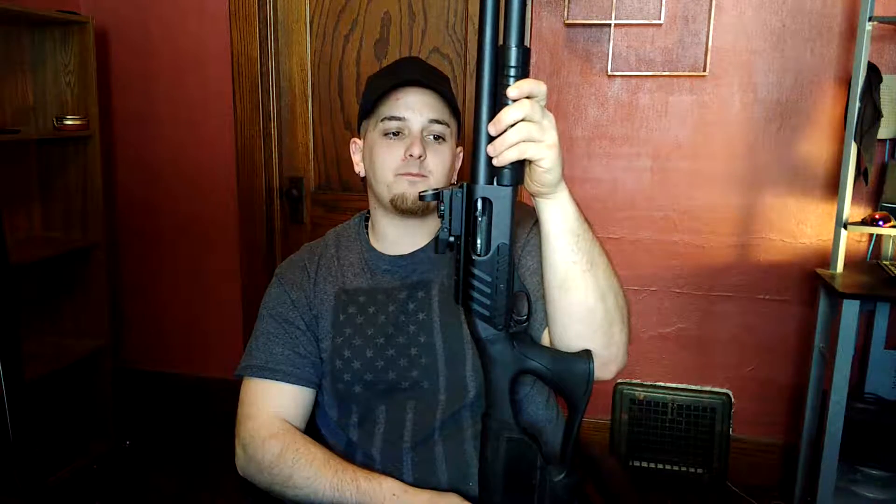The main thing I want to bring up about these as a home defense weapon is that you definitely want to make sure that if you have other people in your home — kids, family members — that you are aware of what round you're using and what it can do: if it can go through walls, if you miss, what room you're shooting at if you do have to use it. This is one thing you have to think about personally — if you'd rather use a shotgun for home defense or something like a nine millimeter or a small handgun.